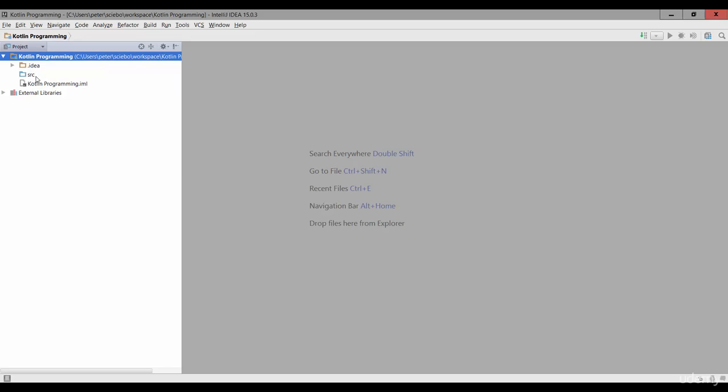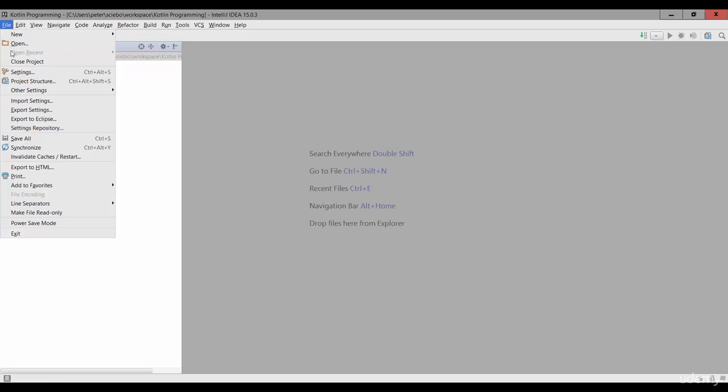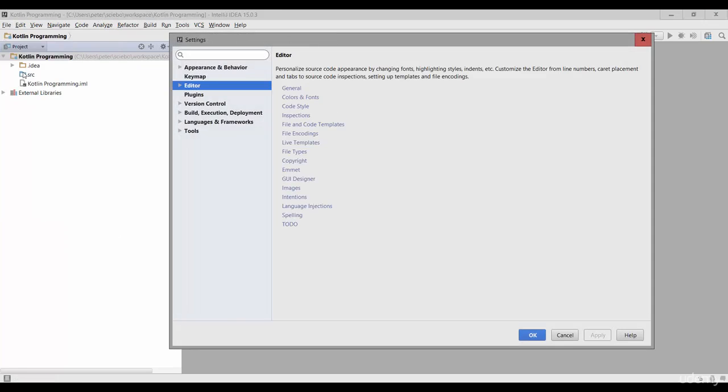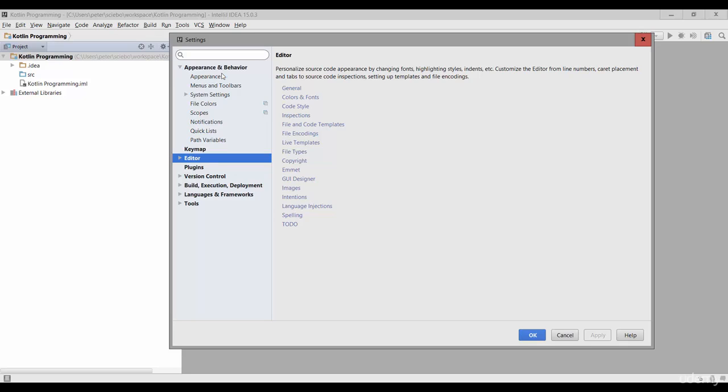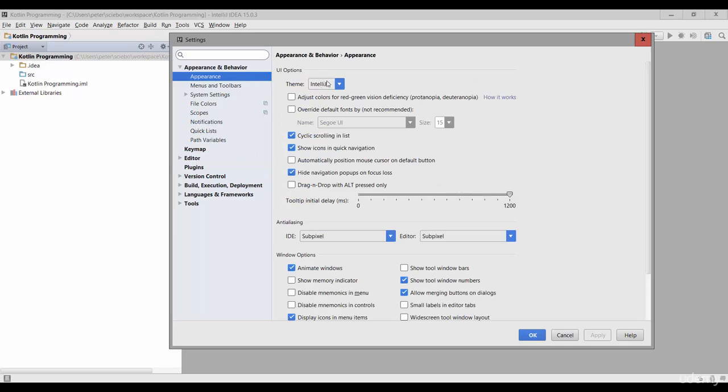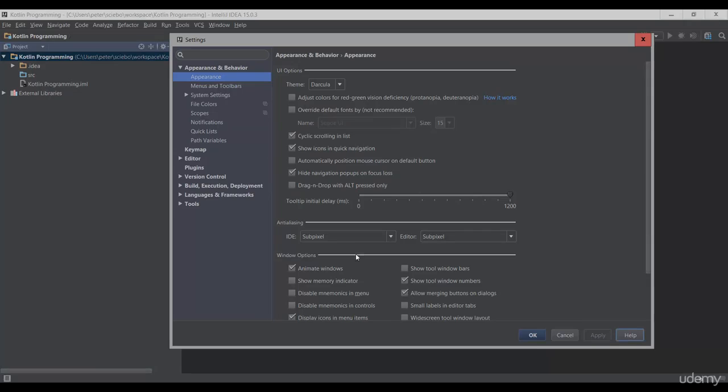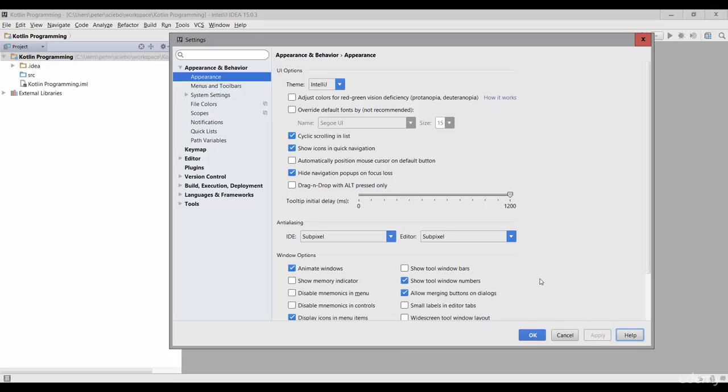Alright, so let's now take a look at how we can change the appearance of IntelliJ and how we can also set our font if we want to. So we're going to go to File over here and then hit Settings. And now if we go to Appearance and Behavior up here and then click on Appearance, we can then use our theme here. So if you don't really like your theme or you want to try out another one, you can do that right here, like the Darcula theme, for example. And if I apply this, you can see that this is the dark theme. And for the creation of our video course here, I'm actually going to use the IntelliJ theme. But you can choose whichever you prefer.